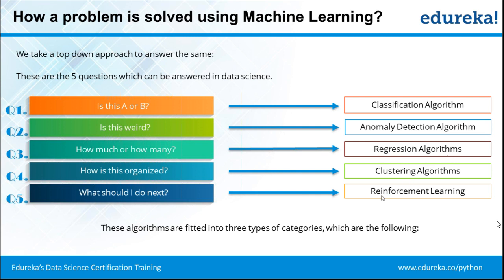Clustering algorithm: how you are organizing something, like grouping of things. I took an example earlier as well, that of articles. Let's say you have created a website on which you allow anybody to post articles, and these articles may belong to any category. People are just randomly posting articles and they belong to different categories, but they are not telling to which category a particular article belongs.